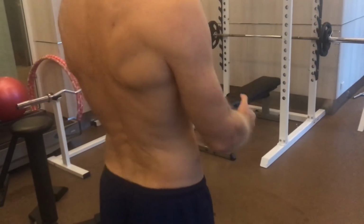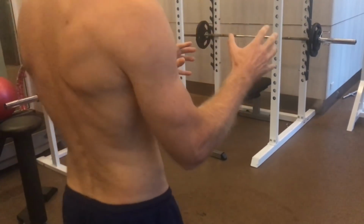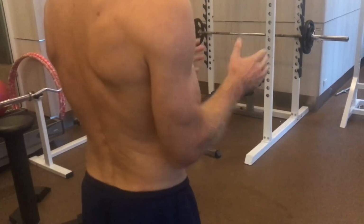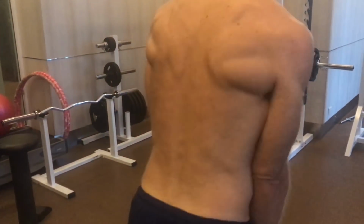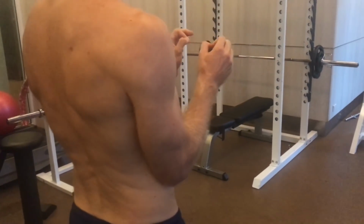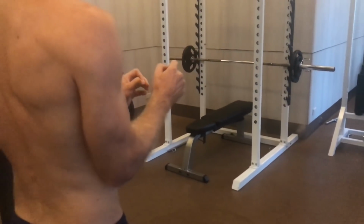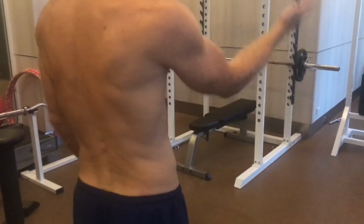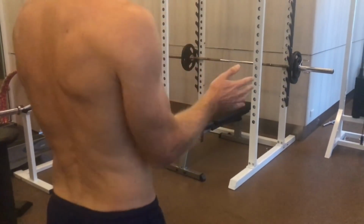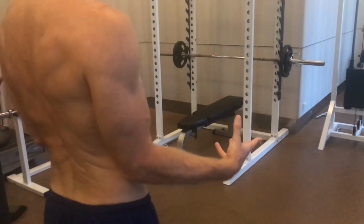Now it's more of an even strength. Whatever it is, I think I was like this before, more. Of course this is very subtle, but I can feel it. You feel your own body now. Your body is the only thing you really have in life. Everything else, like your car, your house, whatever, you don't really have those. Those things can be taken away. But your body is the one thing you take wherever you go.